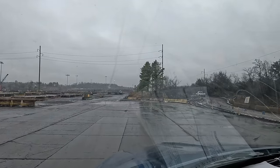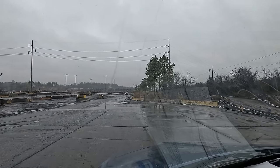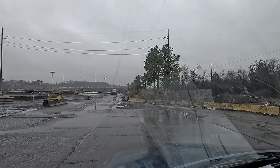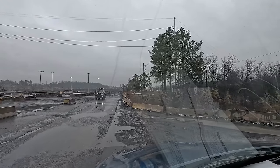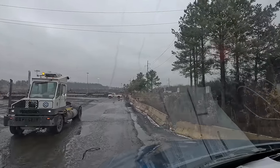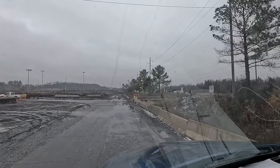So we made it. We're at Jerdow. I think I'm saying it wrong. In Fort Smith, Arkansas. This is my first time delivering here. So it looks kind of fancy. They have a nice little fancy tarp station when I pulled in. Don't have that at a lot of places for us flatbed drivers.